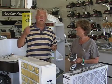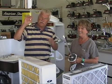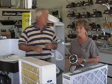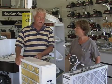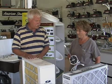I think everybody has had this situation where they're sitting in the living room and there's a nice beam of sunlight coming in the window, and you can look through that beam of sunlight and you see all this stuff floating around in your air. Those are particulates. There might be cat dander, dust, all kinds of things floating around in your air. And the way we take care of those things is through air filters and filtration.